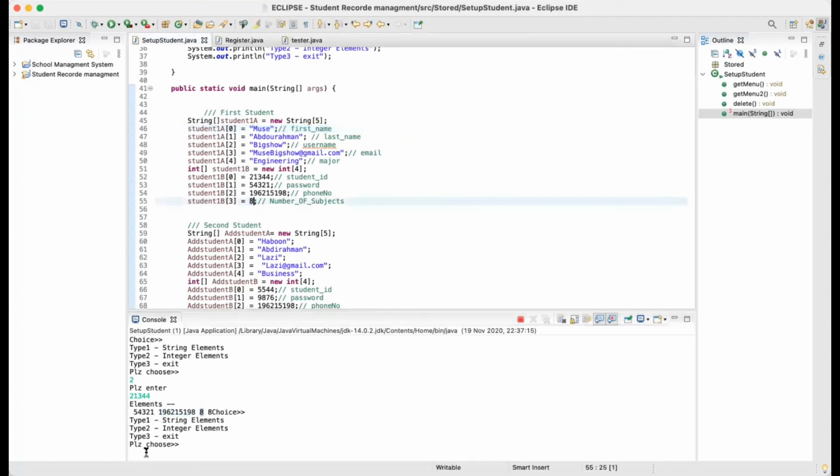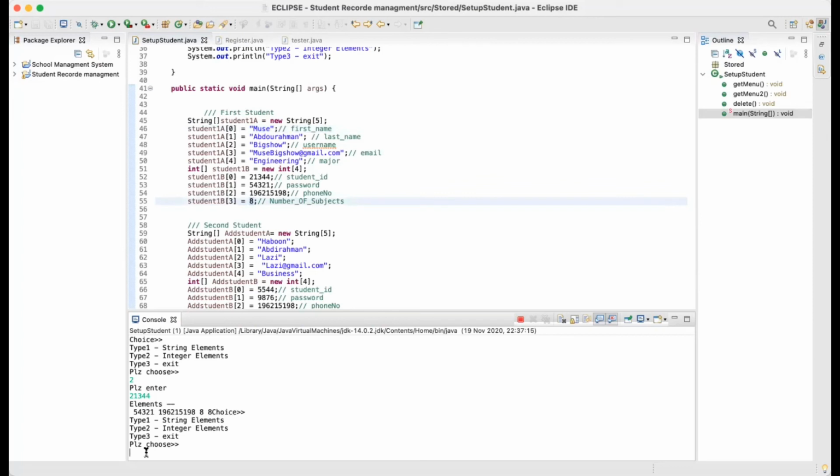So basically, let's test whether the system has actually deleted something. First of all, we're gonna exit this so we can test it. So let's exit, exit. Okay, so I want to go to other features. Don't forget we deleted the first student ID.